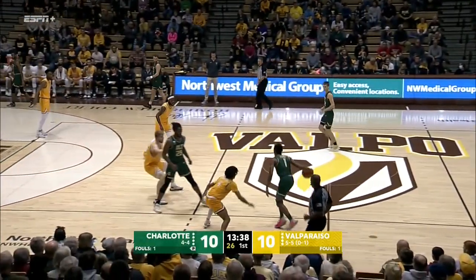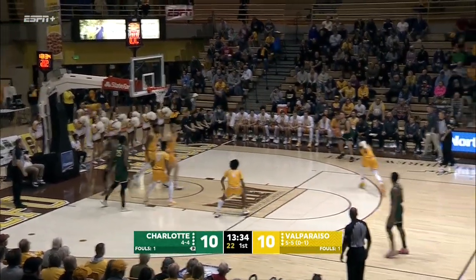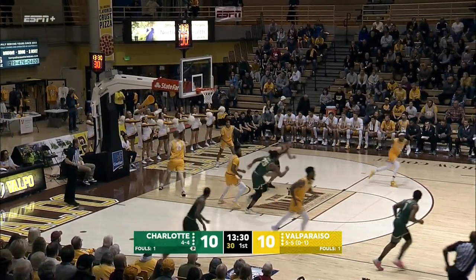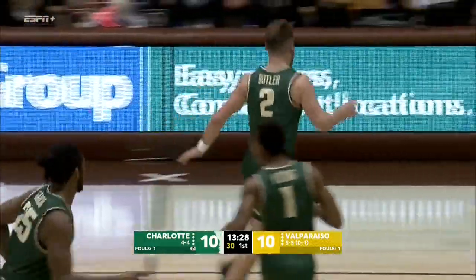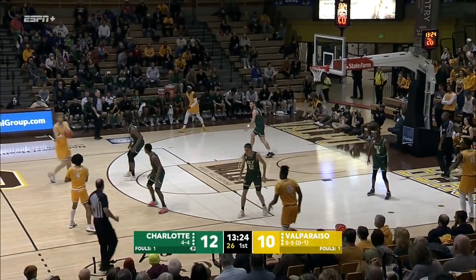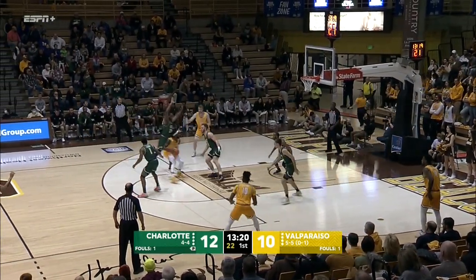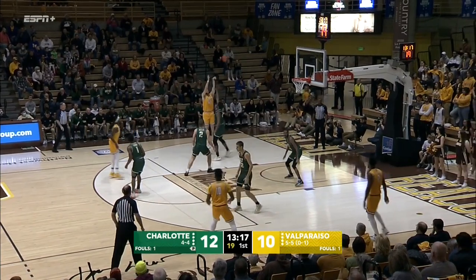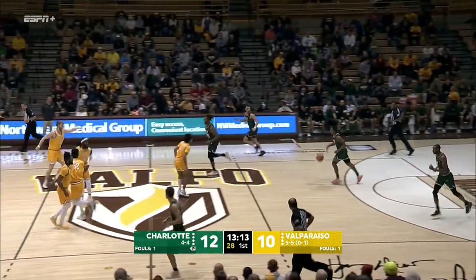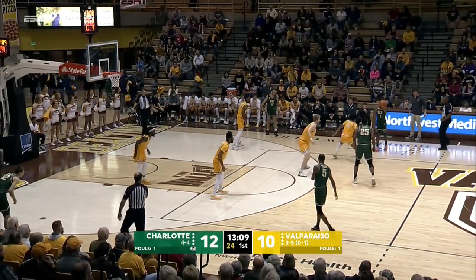And he's done it from all over the court. 2 threes, great drive to the basket there. A good ball movement here by Charlotte. Boy, good finish right at the rim and a great start for Austin Butler. 3 field goals now and 7 points. Butler's the team's second leading scorer, a really nice offensive complement to Jameer Young. And that was a good look for Ben Cricky off good ball movement. And outside of Sheldon Edwards, Valpo without a field goal.